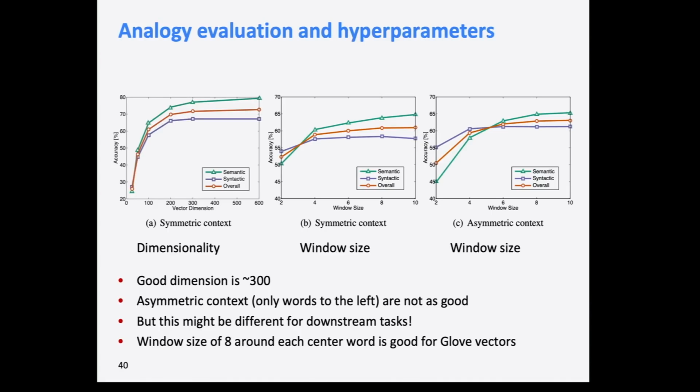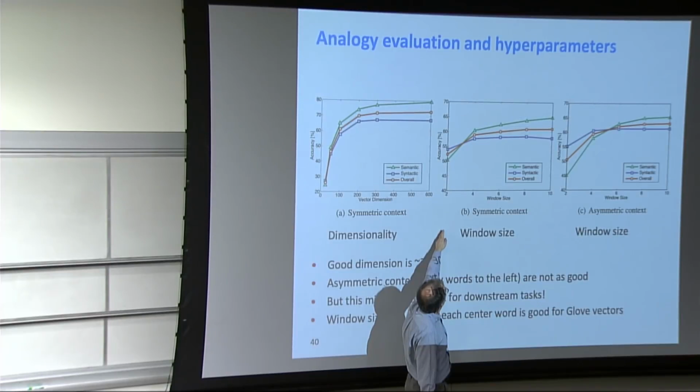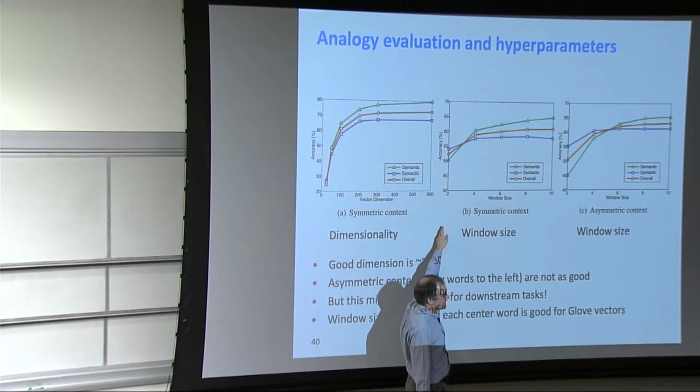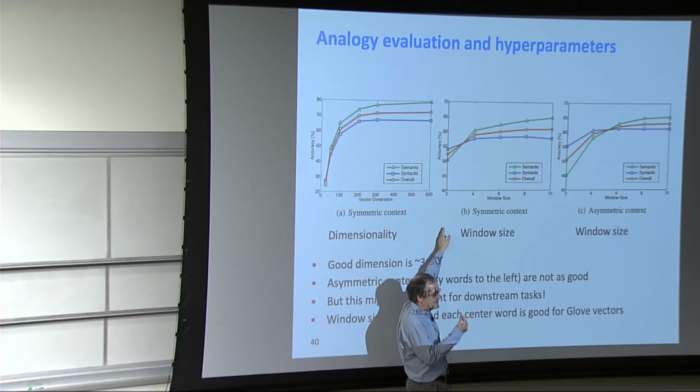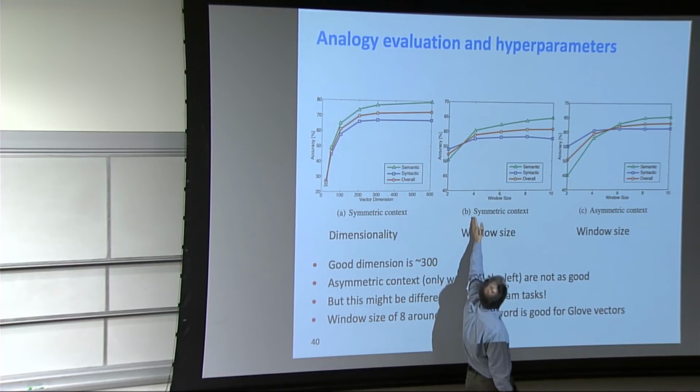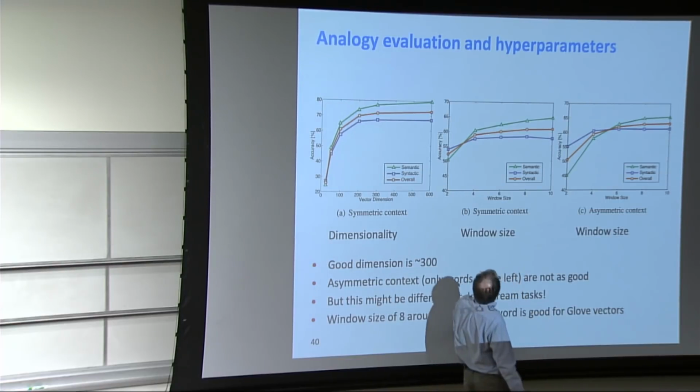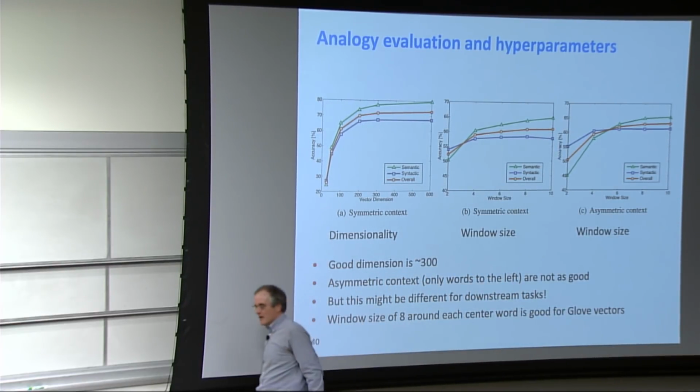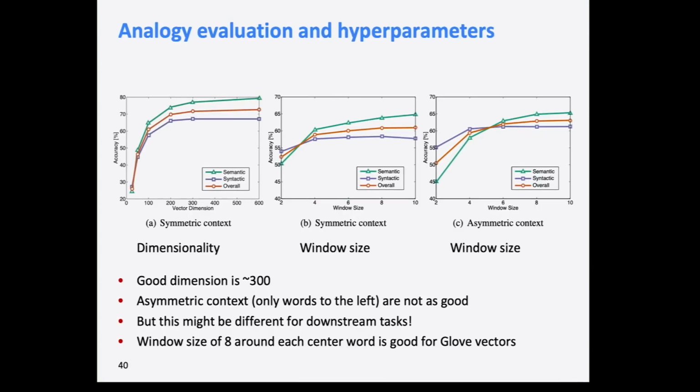So this is sort of what we talked about, symmetric on both sides window size. And as it goes from 2, 4, 6, 8, 10, what you see is if you use a very small window like 2, that actually works, the syntactic prediction is stronger because a lot of syntactic effects are very local, whereas as you go out, the semantic prediction gets better and better. Actually, the syntactic gets a bit better as well, but it's especially the semantic that gains. The right graph shows that if you only use context on one side, your numbers aren't as good.